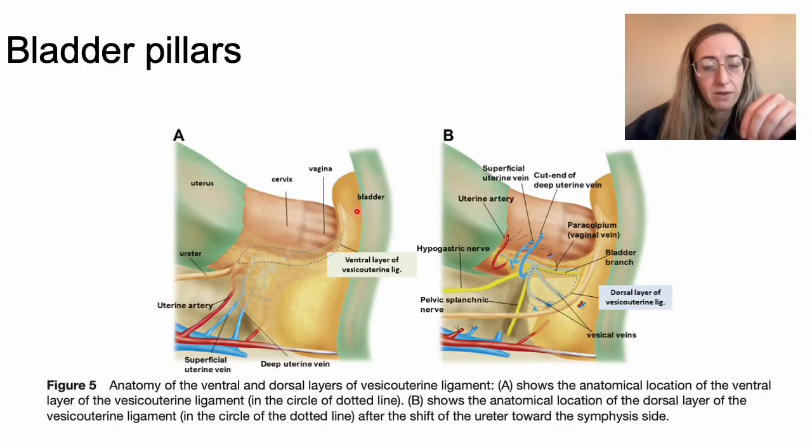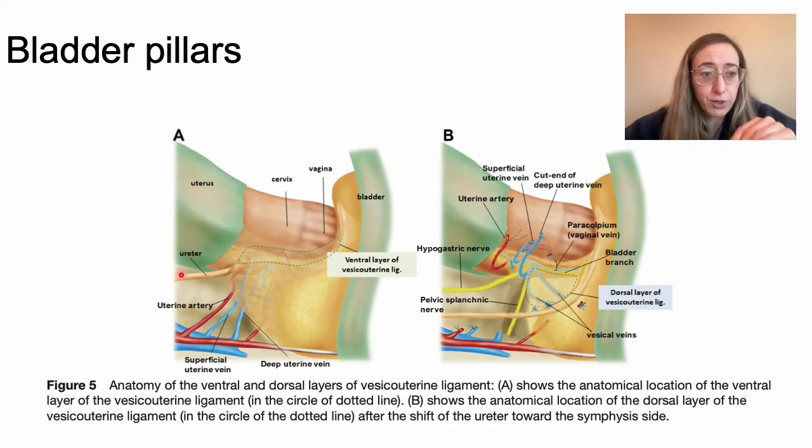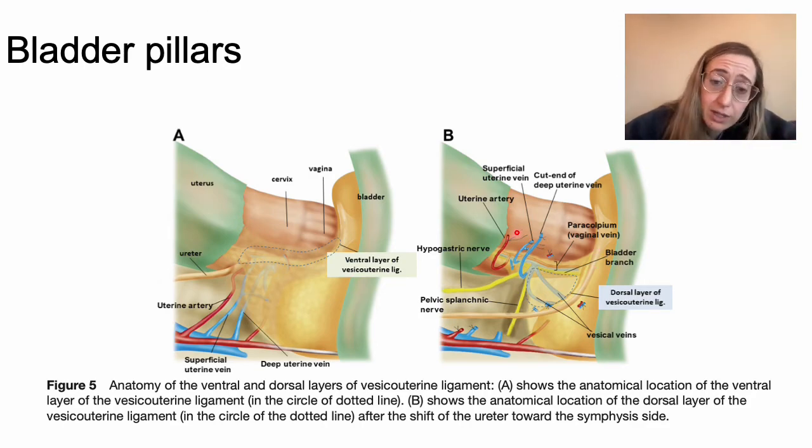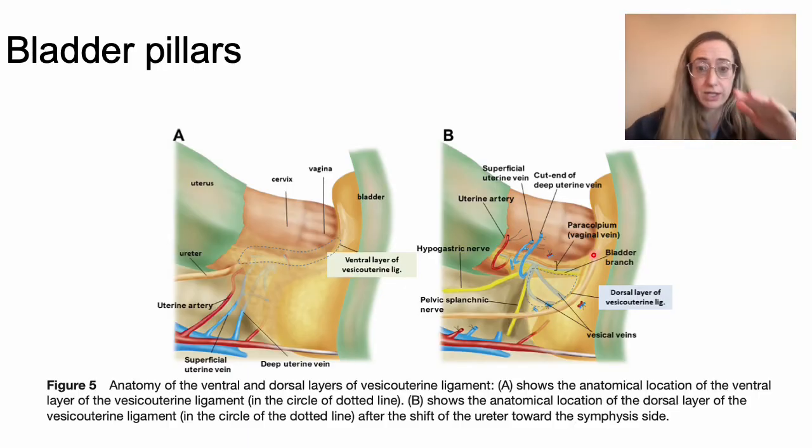And so this is another view of exactly what we were talking about, where the ureter enters that ureteric tunnel, and we're getting these bladder pillars, which are going to come with our specimen as parametrial tissue. And so here's your ureter entering this tunnel, just like in our last picture. And this is that vesicouterine ligament that we want to clear off, essentially to the point of the ureter's insertion into the bladder. If you follow the ureter here into this picture and then go to picture B, you can see all of the tissue that is reflected medially towards the uterus to leave this ureter down here with just the insertion into the bladder.